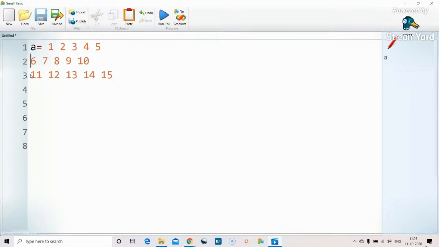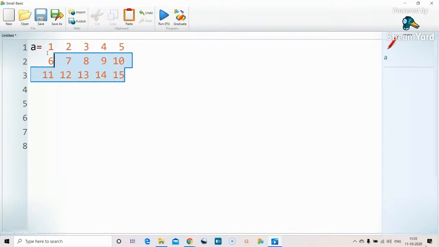What we are really storing is 3 rows, each row consisting of 5 numbers. So 15 numbers you want to store, but not in one single row. You want to store like a table: 3 rows, each row consisting of 5 numbers, total 15 numbers.